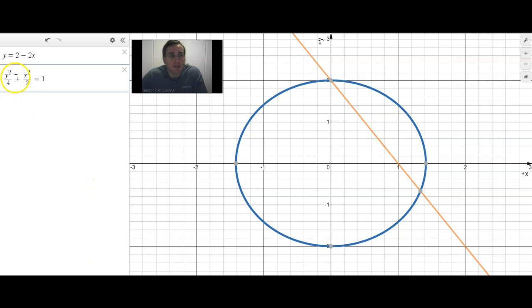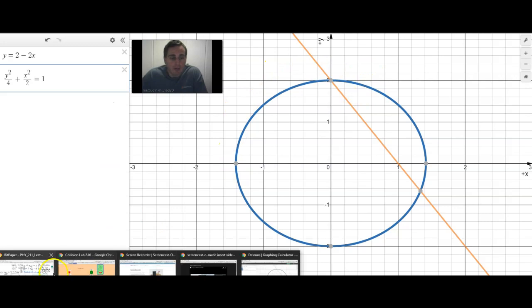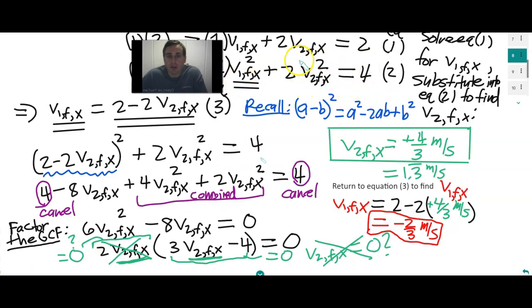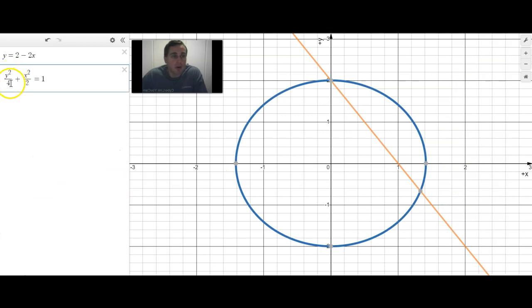Now how about the second curve? The first curve is in orange, the second curve is in blue. Now the blue curve is going to be the shape of an ellipse. How do we get that? Well, if we look at this second equation, that's like our y squared plus 2x squared equals 4. If we divide the equation by 4, we'll have exactly what I have shown here: y squared over 4 plus x squared over 2 equals 1. Hopefully you recall this to be the equation of an ellipse.